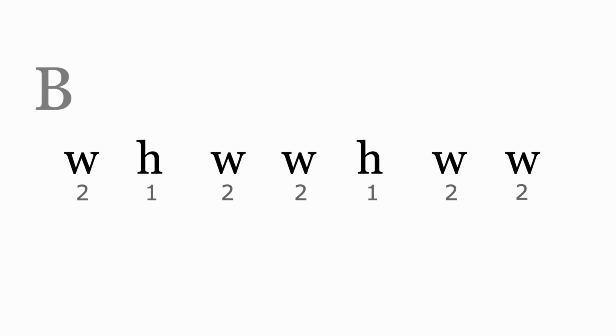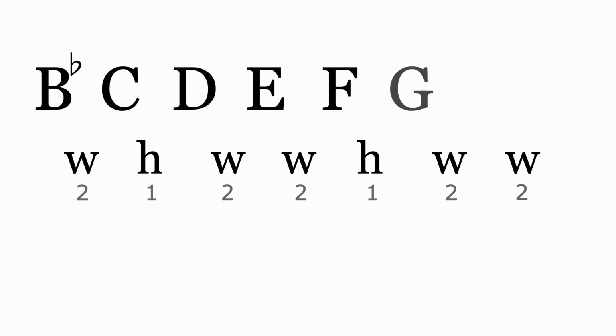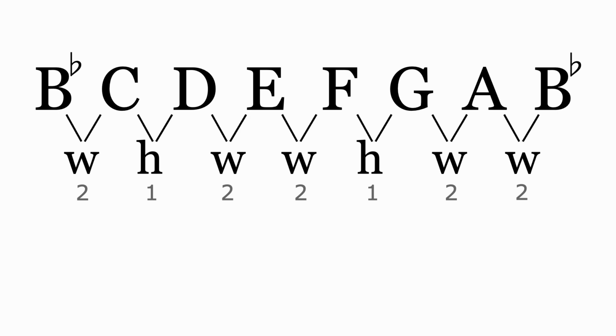So let's say that I want to have something in B flat minor. Right off the bat, I know that I have to fill in all the notes, right? C, D, E, F, G, A, and then wind up back on B flat. Just because all the notes are going to be in the scale, so I just write them out. I start off with this all the time, and I wind up finishing on the same note that I start. And then from there, I just look at what I need to fill in.